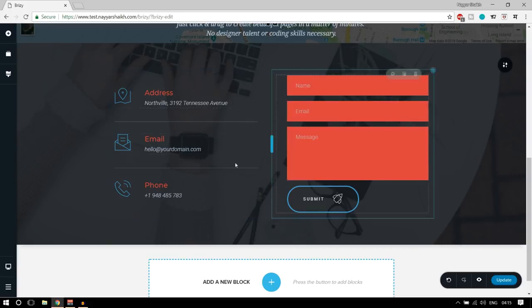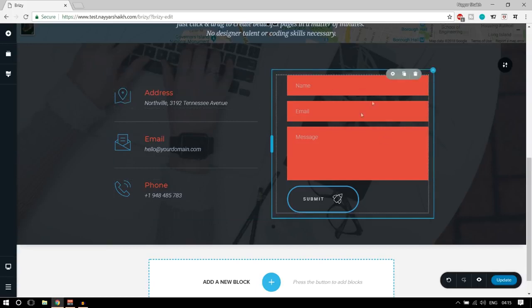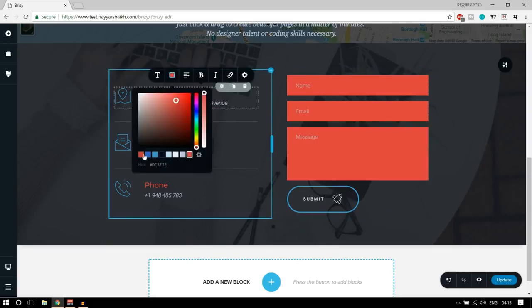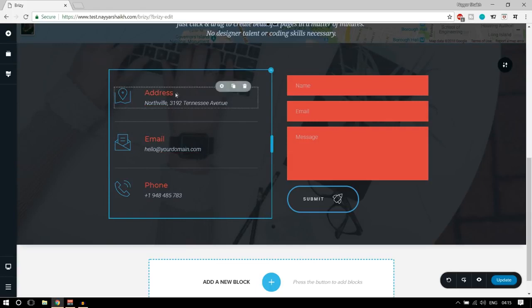Now if you go to change everything one by one, it will take some time. For example, if you want to change the color of this icon, if you want to change the red color and make it blue or white, then you have to go over here. Then you select this red color, and then you select some different color, maybe white, and this is how it works. But there is another amazing option. Let me first Control Z this to undo this.